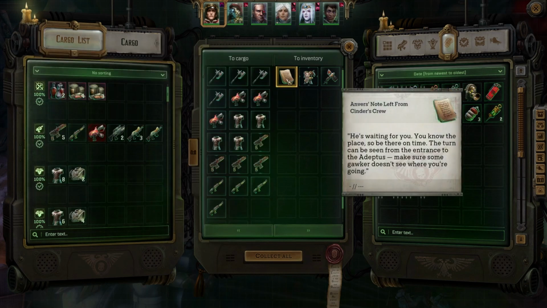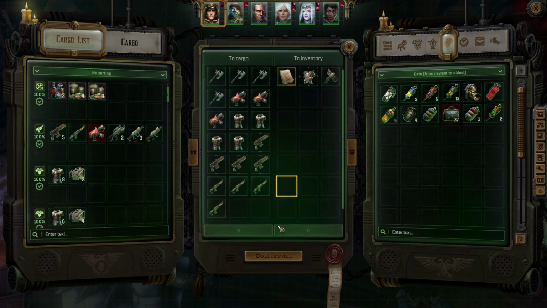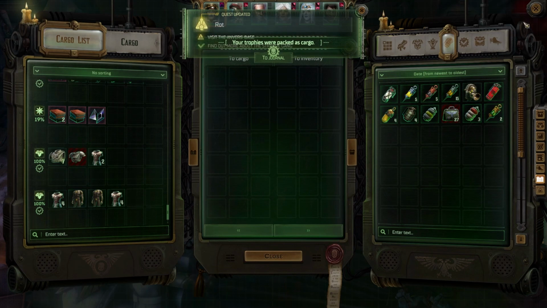Okay. Amber's note left from Cinder's crew. He's waiting for you. You know the place, so be there on time. The turn can be seen from the entrance to the Adeptus. Make sure some gawker doesn't see where you're going. Collect all that.